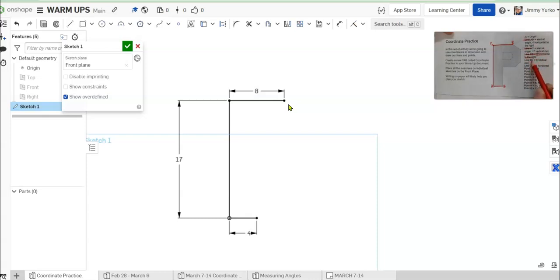Line BD. Well, there's B. B only connects to A and something else, so I guess that makes this D. So line BD, 8 vertical. So get my line tool, click on the point, go up some distance vertically, type in 8, enter.